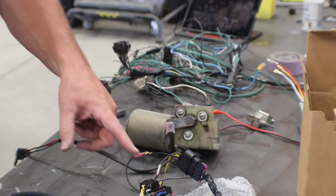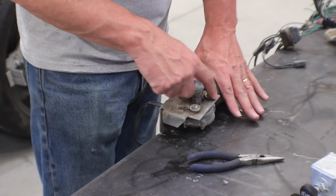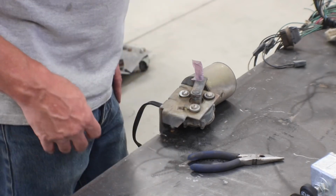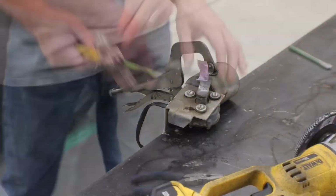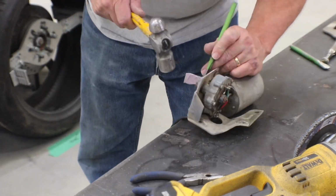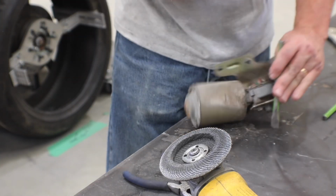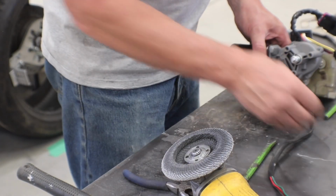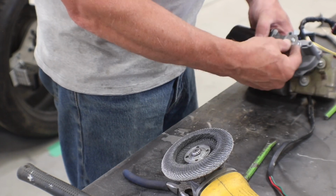So let's move on to getting this arm off of here. Now what I think I'm going to do is clamp this down to the table, take these 3 screws out, and then get a grinder and just knock the head of that post off there. See if we can't pull that thing off. All right, we got it off. So on our new motor, get it roughly the same location, just a little down from horizontal.